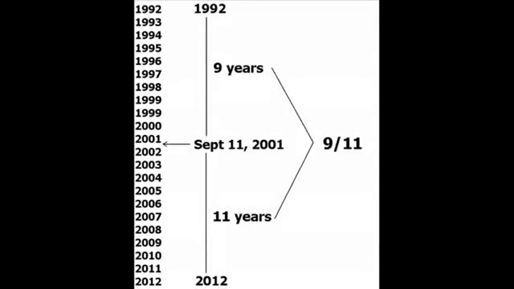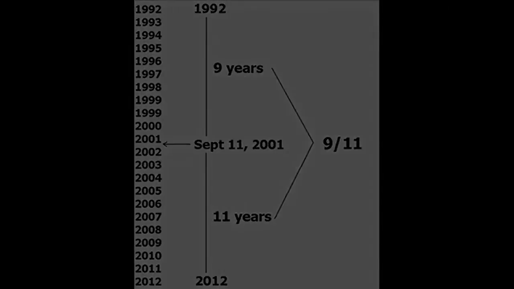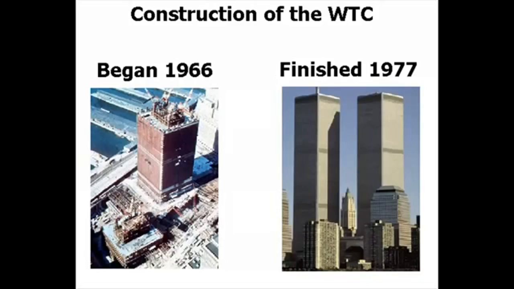So then you start thinking about whether 9/11 was, as Jose Arguelles would put it, an inevitable event. Was it designed by the universe for it to happen as it did? You look into it further, and the World Trade Center commenced building in 1966 and finished in 1977. So it took 11 years to create as well.